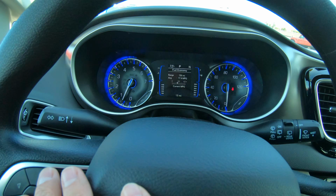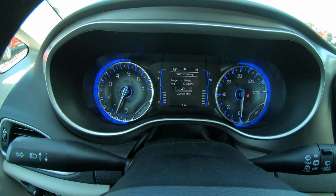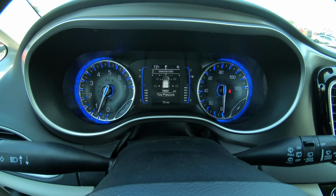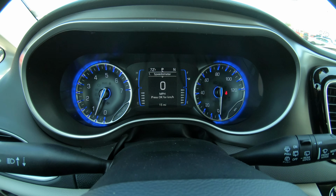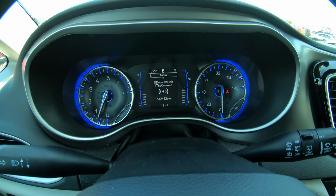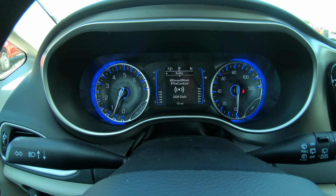What they do is they operate your instrument cluster, which is placed right in between your RPM gauge on the left and your miles per hour gauge on the right. It's going to show you a range of different features, whether it's your range of how far you have till empty, your current tire pressure on each tire. The most common one, as I'm on now, is miles per gallon. And there's a couple other features in there as well. For example, it'll show you what radio station you're on.